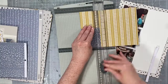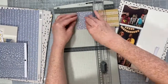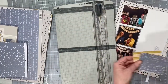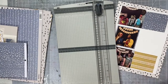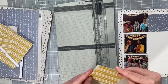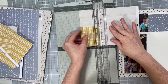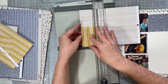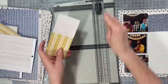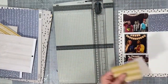My sister-in-law in the middle photo is wearing this bright yellow cardigan, and I feel like when you look at all three photos together, that bright yellow kind of pops. So I decided to bring in the yellow from the collection as well to kind of offset that. There's a lot of color in these photos, but when you look at them all together, that yellow is what pops — and that's what made me reach for this collection, because I knew I had lots of neutrals in it but then that little pop of yellow.